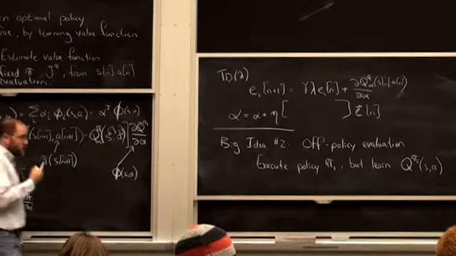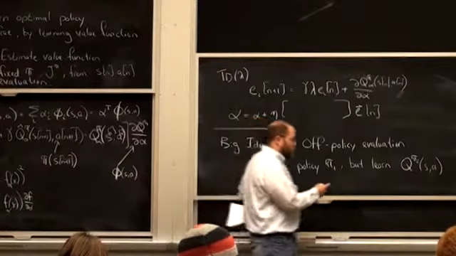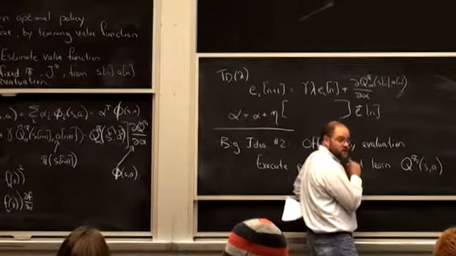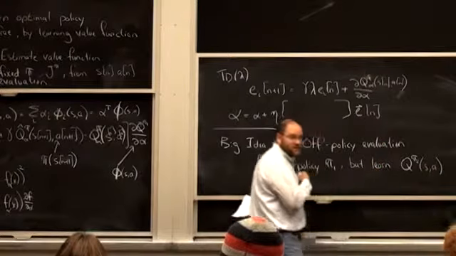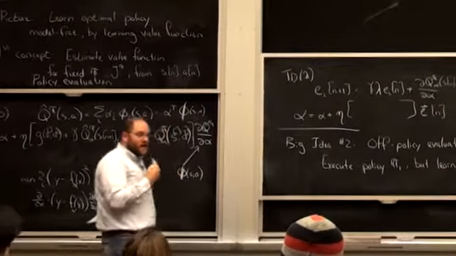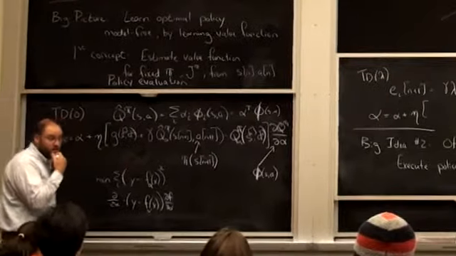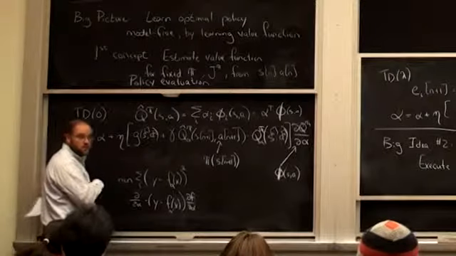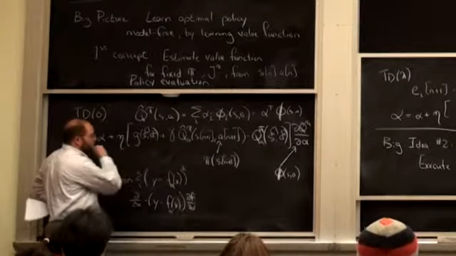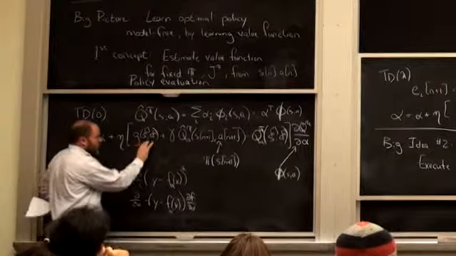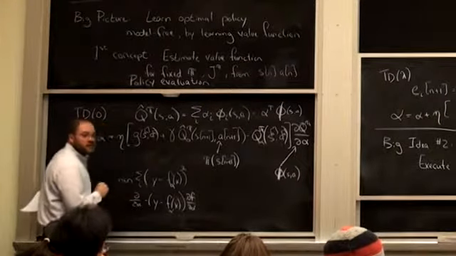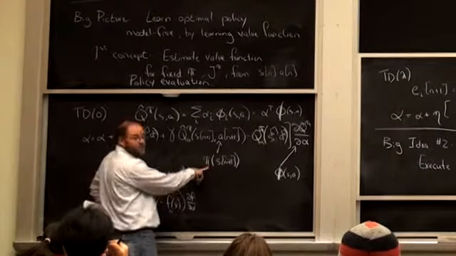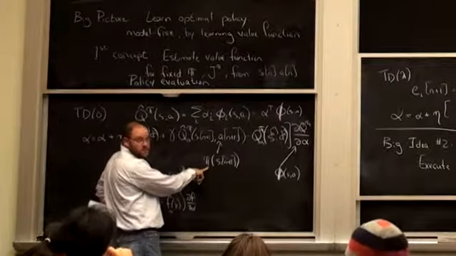By virtue of having this extra dimension, we're learning not only what happens when I take policy pi from state S, I'm learning what happens if I take any action from state S. That gives me a lot more power. Because for instance, when I'm making my temporal difference error, I don't necessarily need to use my one-step prediction as the current policy. I can just look up what policy 2 would have done.